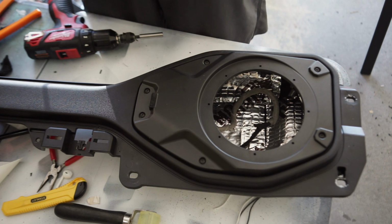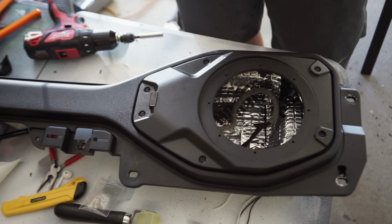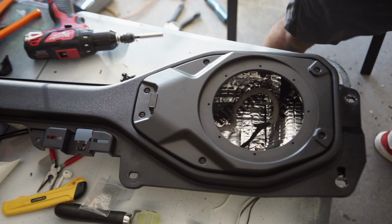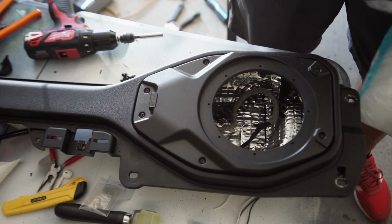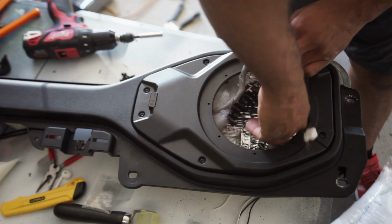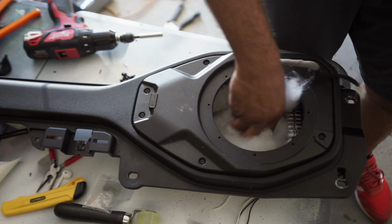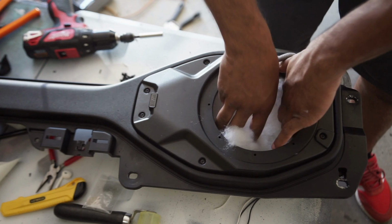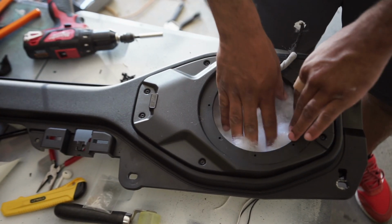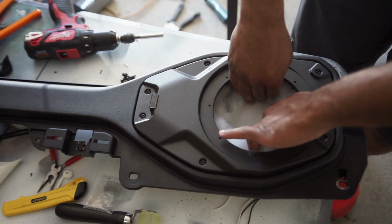As you take the long bolts or screws, that's how you would mount your speaker into these holes, whatever holes line up with your speaker. Throw some polyfill in here real quick, like that back there. I'm not trying to pack it dense or anything, just a little bit, to slow down the sound waves, not airwaves. Make a little pocket.